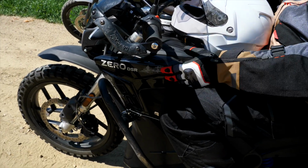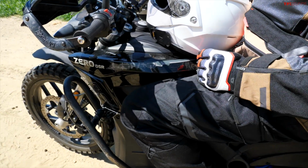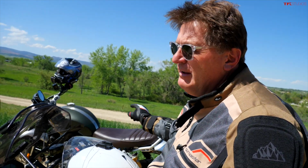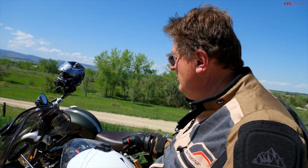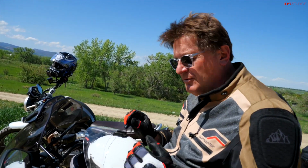I think it's pretty heavy with the batteries, but it doesn't feel heavy. I feel like it's like 480-ish pounds, I think. Yeah, I think it might be very similar to that bike, but that bike feels much heavier. Yes. Once it goes down the road straight, it doesn't want to turn. This is much more sprightly.